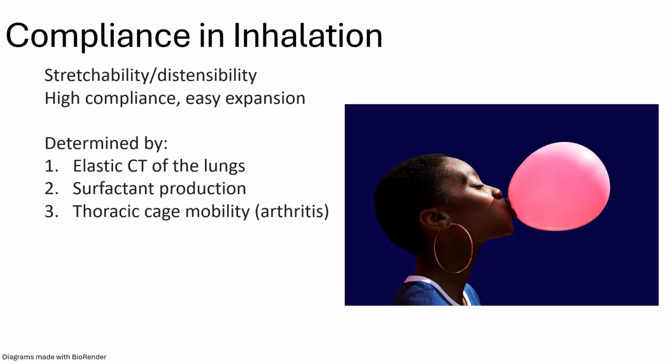Another concept that greatly influences your ability to change the volume of your lungs during inhalation is a concept called compliance. Compliance is a two-pronged subject. It's concerned with the stretchability of your lungs during inhalation, but it's also concerned with the recoil of your lungs during exhalation. Stretchability and recoil together are known as distensibility.